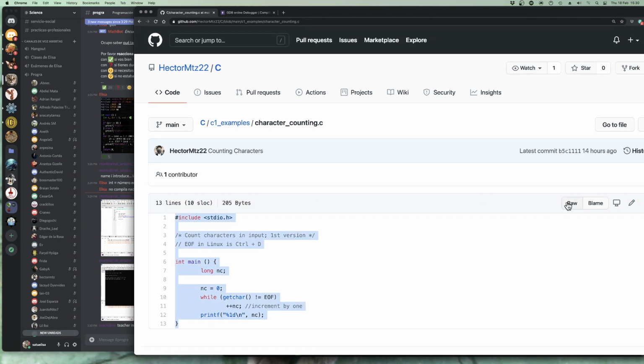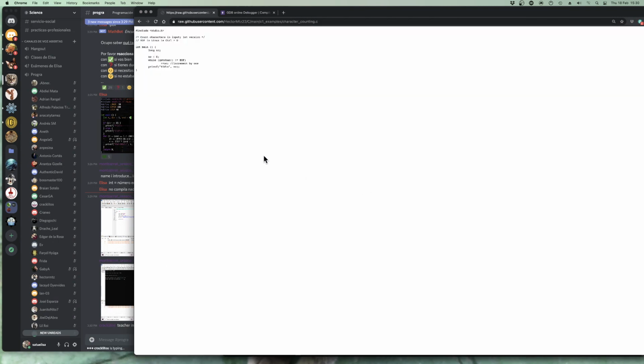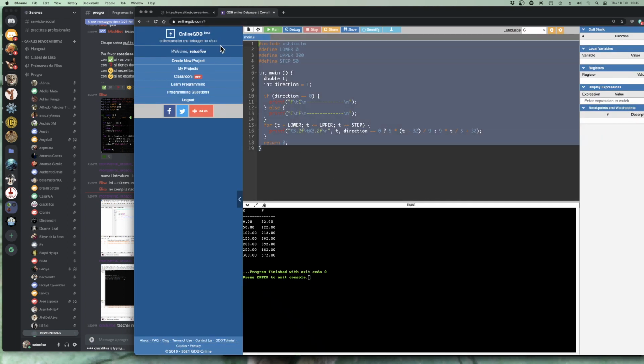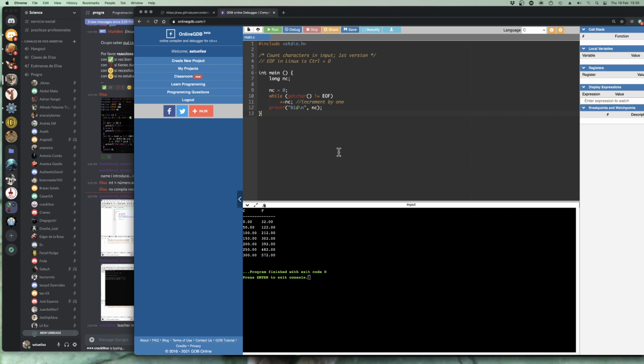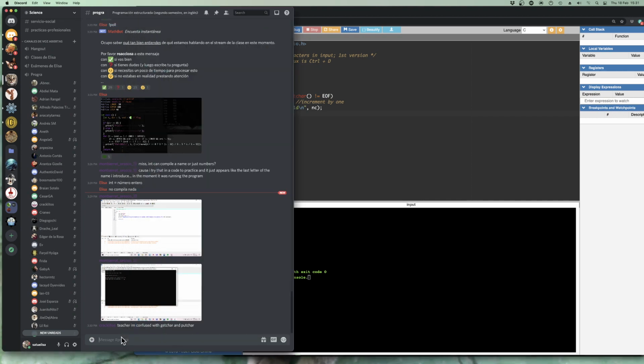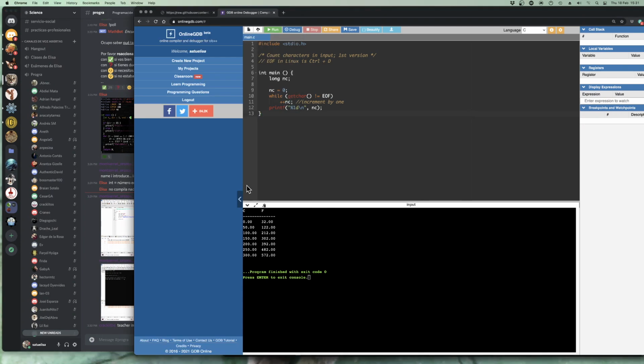Okay, so I'm going to copy from raw this code from Hector. It has to do with the getchar, putchar part. If you actually haven't read this part of the chapter, you're not going to understand anything. It's really, really important that you read the chapter. Heraklitos, please wait a little while. We're just getting to this part.